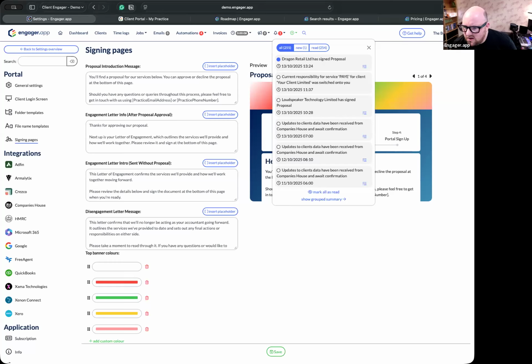Dale, does including a potential client to send a proposal use one of your subscription licenses, or is this only when the letter of engagement is being accepted? So Dale, you would be sending this to a prospect. We don't charge you for prospects or archived clients. So they'll only become a client, which is chargeable, once they've signed the letter of engagement.